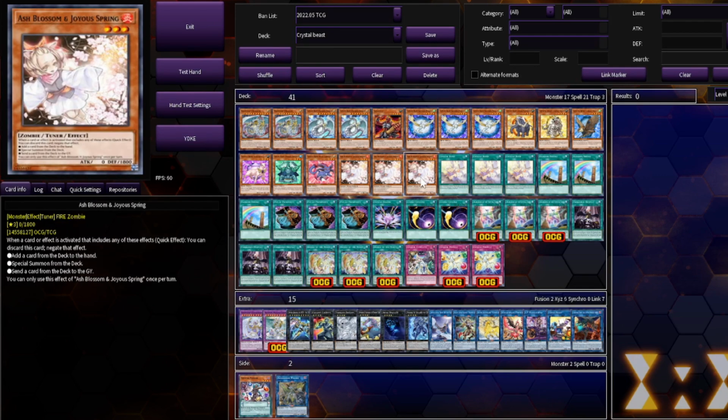We play 3 copies of Ash. Just generally, it comes with the structure deck, so you really have no excuse this time, and it's a pretty cheap hand trap, and it's pretty good. It hits at least one card in every single deck.